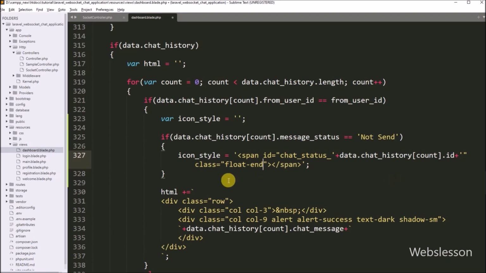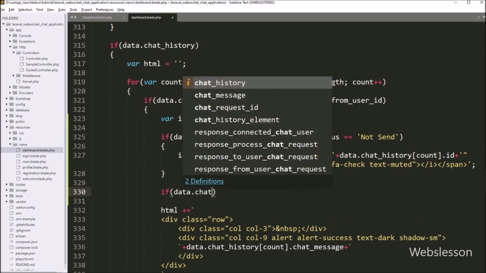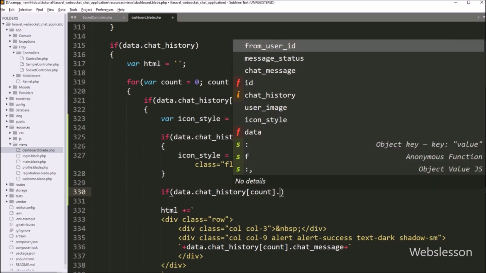If message status is not sent, then here we have to display single tick icon by using this Font Awesome icon library. After this, we again write if statement, and under condition, we have to write data.chat_history with count index.message_status variable value is equal to send.